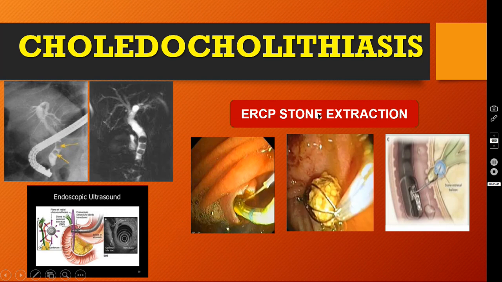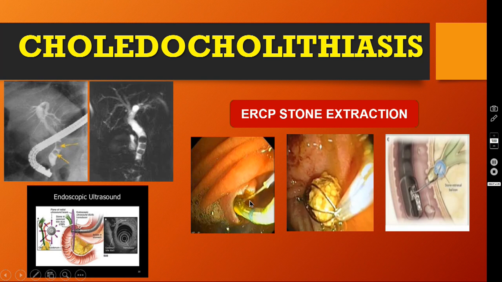And this is ERCP stone extraction. Here you are seeing a sphincterotome, a bowl-like instrument with a string. So you have to introduce it here, and through this string you have to pass current, and you have to cut this sphincter at 12 o'clock position, because this is an avascular area.